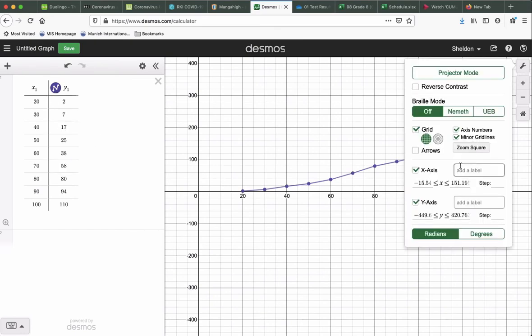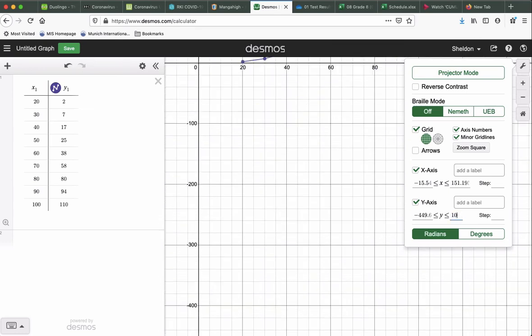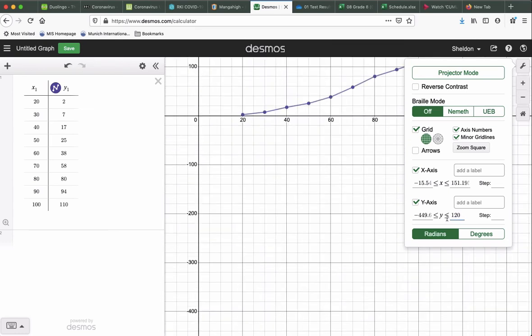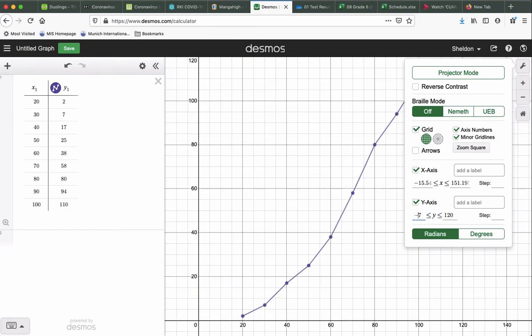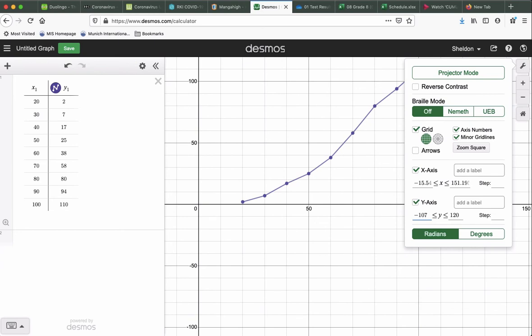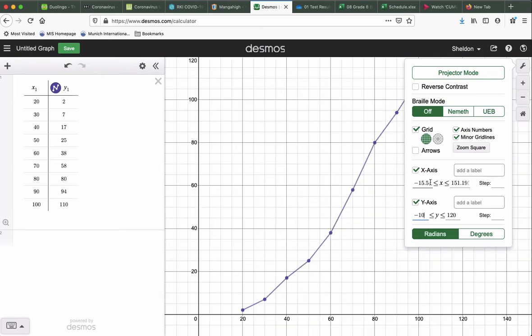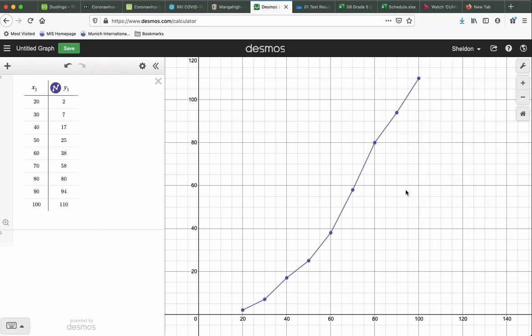We can change this to be like a maximum of maybe the y value can go up to just 100 or something. Oh, actually we need 120 or so. Okay, we don't need negative values, but maybe we want to see the y-axis. So there we go. And maybe we'll just leave it at that for now. You can create labels and stuff yourself.